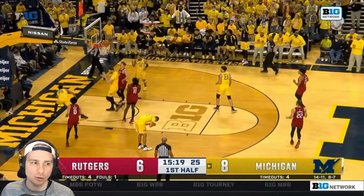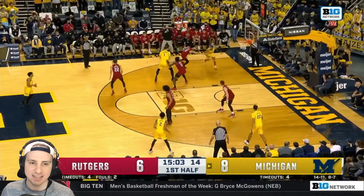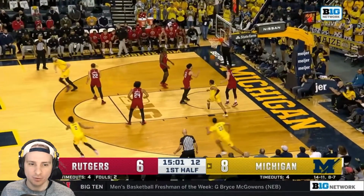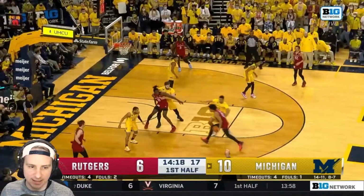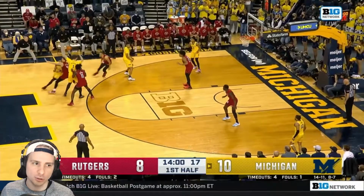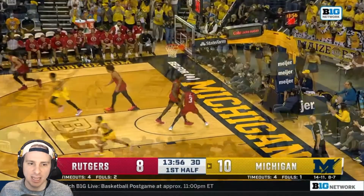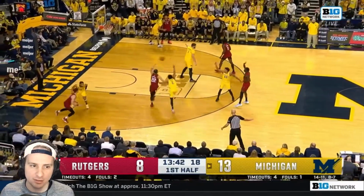Here, offensive foul. Good job, Eli Brooks. Devontae Jones pass inside. Baseline for Devontae Jones. Nice find, Hunter Dickinson there. Here, nice little drive to the basket from Ron Harper Jr. Dickinson pass off to Caleb Houstan. Hits his first 3 of the game. Many more to come for the talented freshman here.